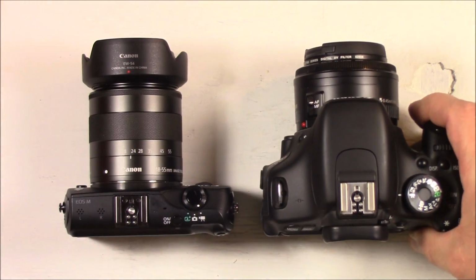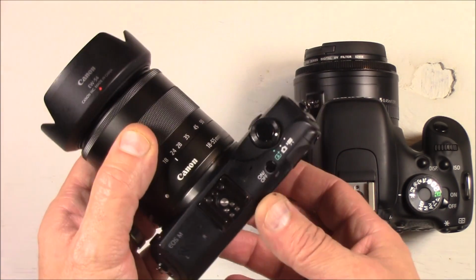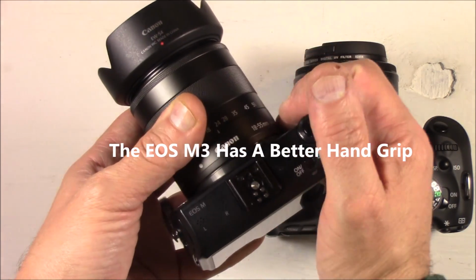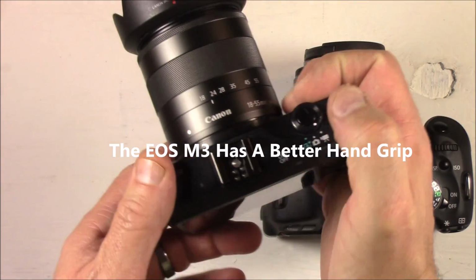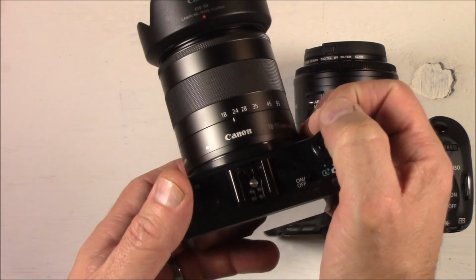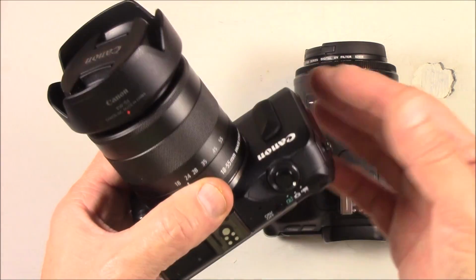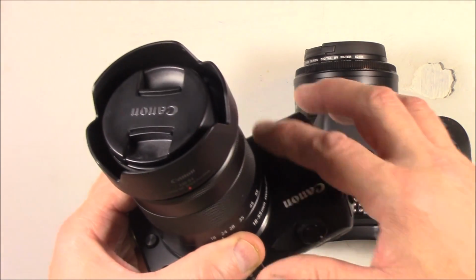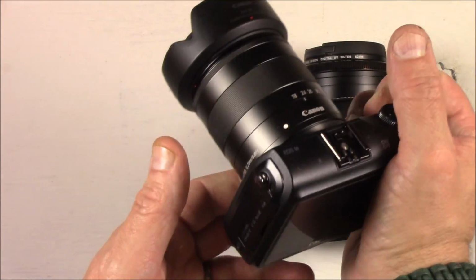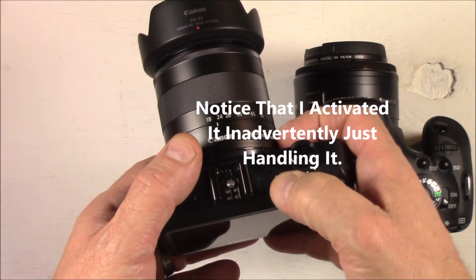But in the case of the Canon EOS-M, and I'm sure it's the same on the EOS-M 2 and the 3, the body's really small, really thin, and there's no way to get a really good purchase on it with one hand. And you want to be careful here, because if you're not holding it right, you will drop it, and that's an expensive little mistake. All you have for a grip really is this little rubber pad they put on here, and not really substantial. It does help a little bit, but it's kind of hard and bulky to get on.